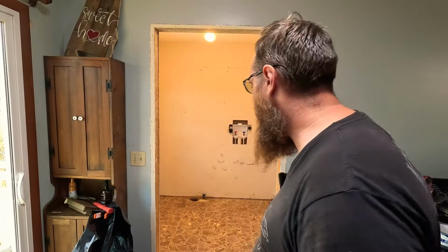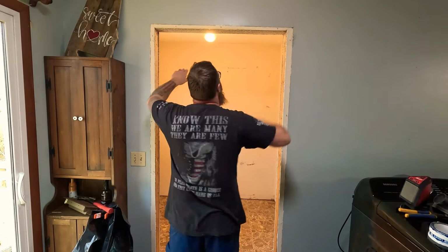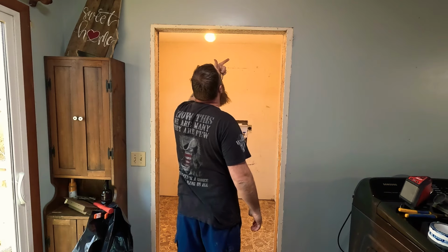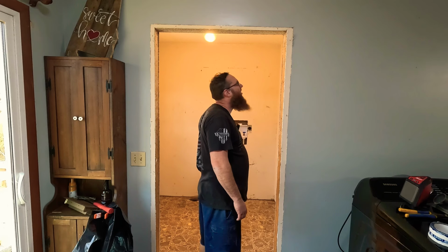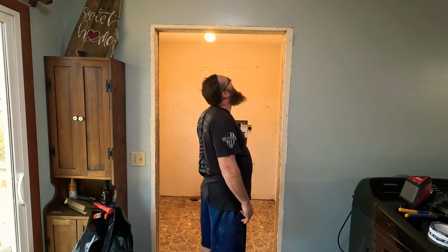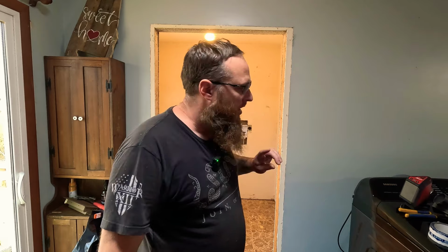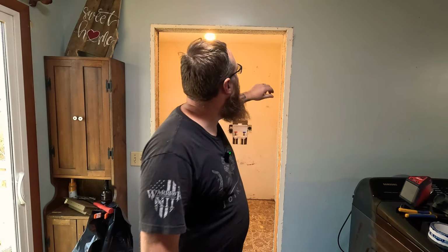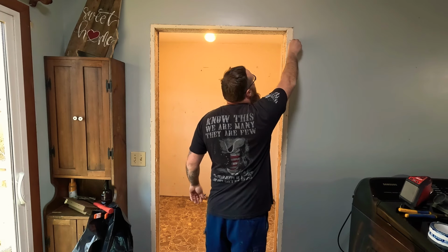Alright guys, I got a bunch tore out around the window, around the door. I have no idea what that... Huh. Really odd. But anyway, we got the door out there. Stuff finally caught on fire. I tore this out just so I can tape up my door kit.